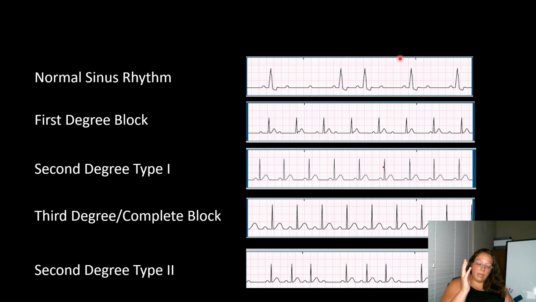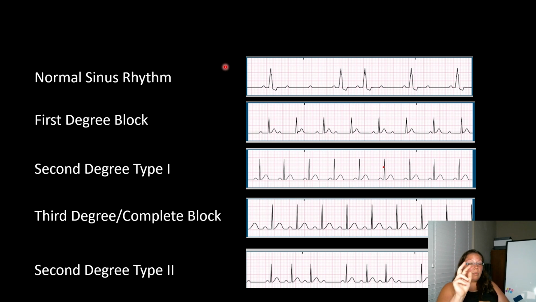Let's go back to how we read our EKG strips from 2 weeks ago. Is there P waves? Yep, there's P waves. See all those little bumps? Do we have QRSs? Yep, we have QRSs. Does every P wave have a QRS? Nope. You see that? These P waves don't have QRSs. They're just P waves. So what does that mean we have? Well, the P waves are not getting into the ventricles. So we've got a second degree, right?